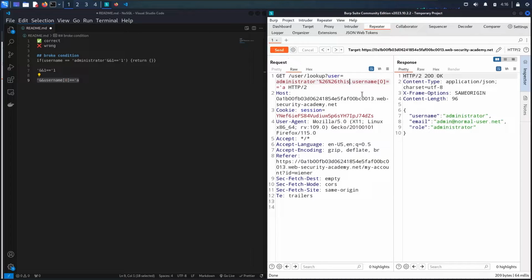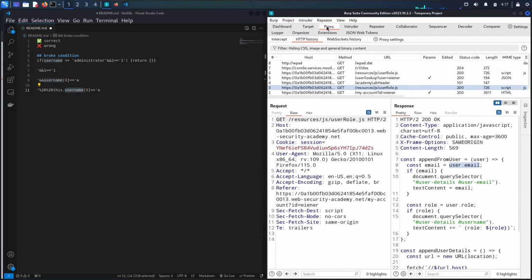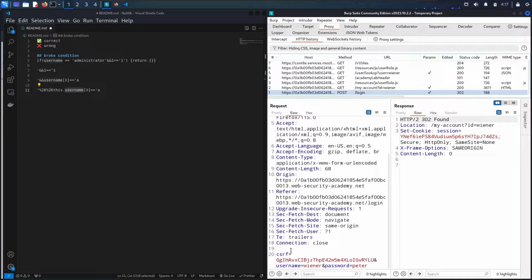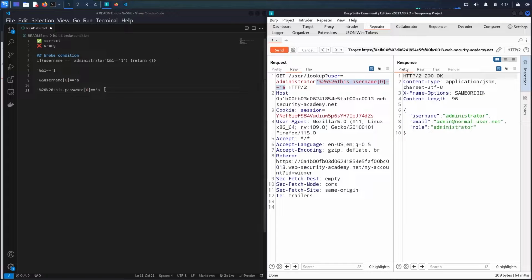And here we go. Now I found the vulnerable payload. Let me copy this one and paste it here. So this is the successful payload. Now I will see if there is a hidden password and change this username with the password field. Let me go back to the proxy again, go to the login POST method, and scroll down. Now you can see here we have a field of username and then another one called password. So maybe in the other object there is also a field called password. Let me copy it from here, paste it here, and go back to repeater. Let me copy it and paste it.